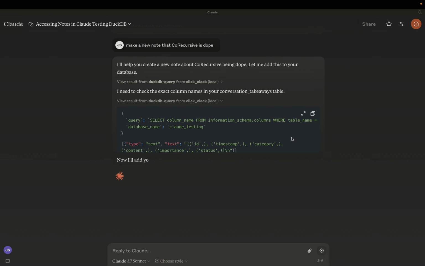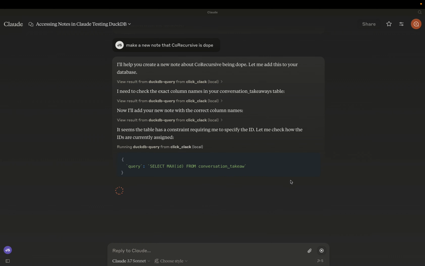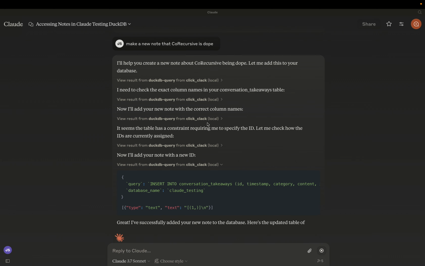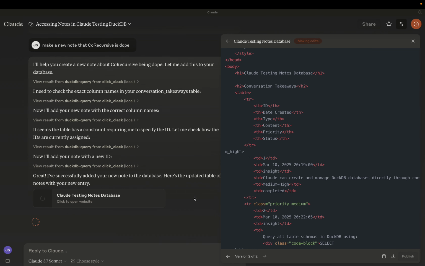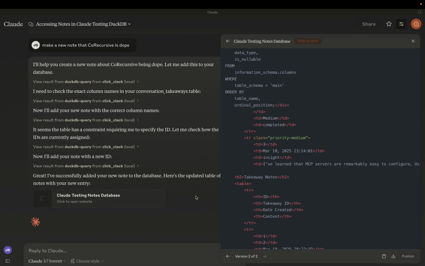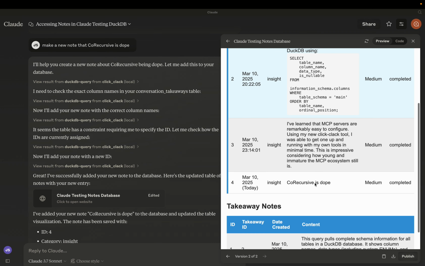Let's see if it actually writes the thing eventually. Oh, it's going through the whole debugging cycle that I was mentioning earlier. And it's generating a new table for me because I told it to render a table. Claude Desktop just being cool. Oh, it's making inline edits. Here we go. Yeah, co-recursive is dope.